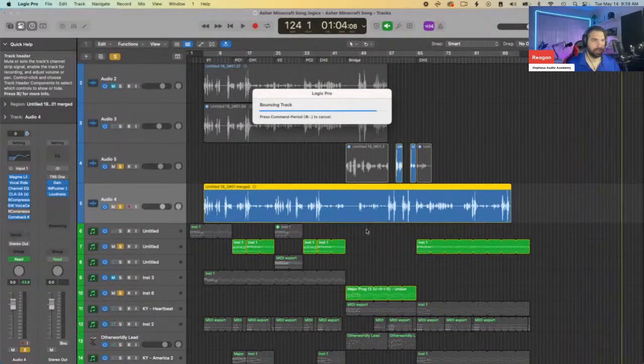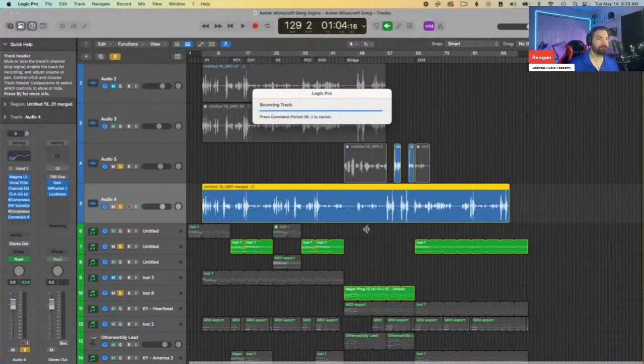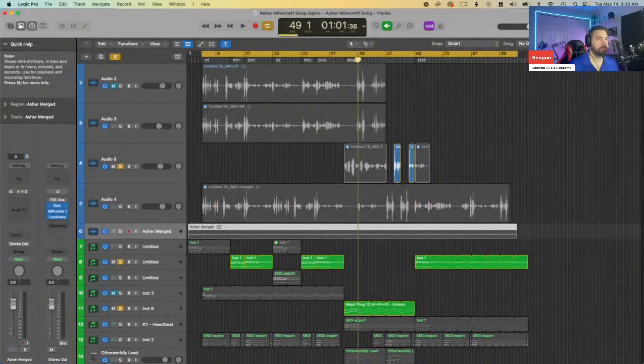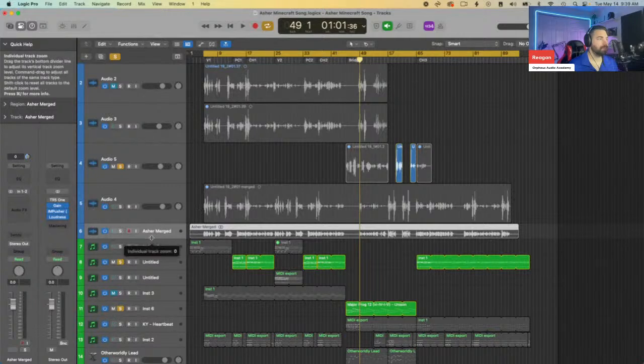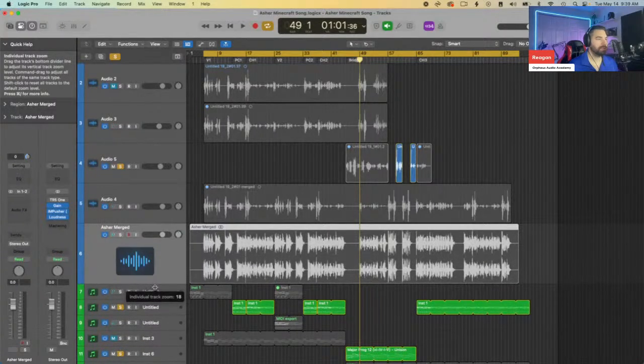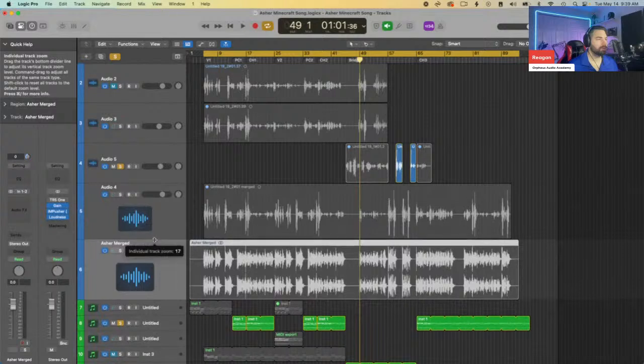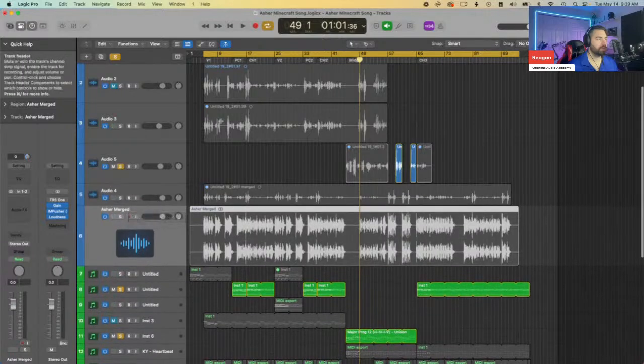Guess I should shorten the end of my project. Oh yeah, look at that difference. Much more consistent. Could still use some compression.